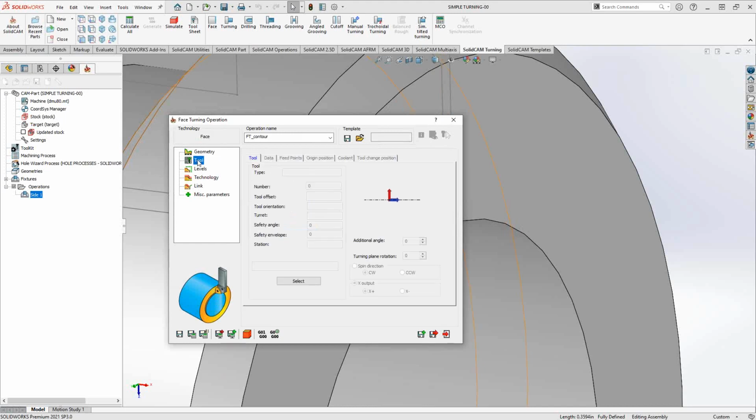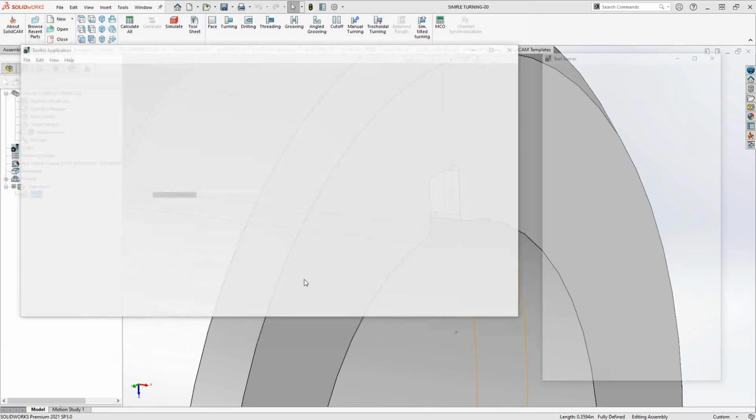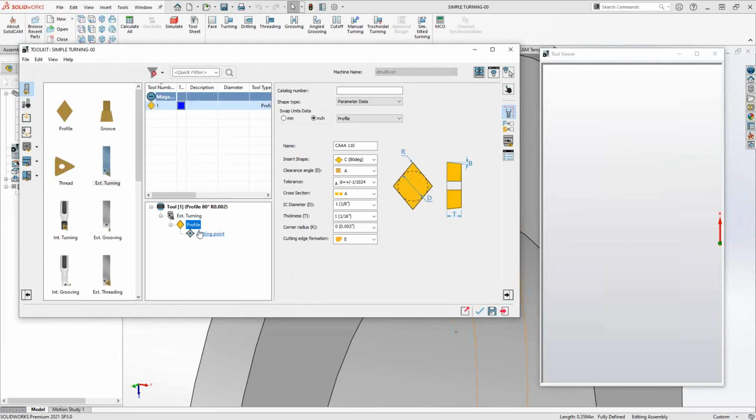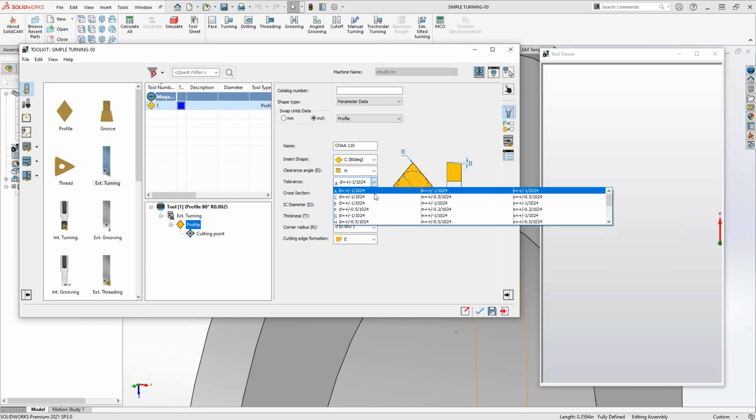Okay, so let's go to Tool and click Select. In the Operation Manager, all we have to do is click Select to get to the toolkit. From there, I'll either select a tool that I've already defined, or I'll define one on the fly. To create turning tools, I'll refer you to the Creating Turning Tool video in this introductory series. But to shortcut all this, I'm just going to grab my external turning from my turning catalog and drag it over. That should define it as having a shank and an insert. I'm just going to quickly define this insert as a CNMG 432.